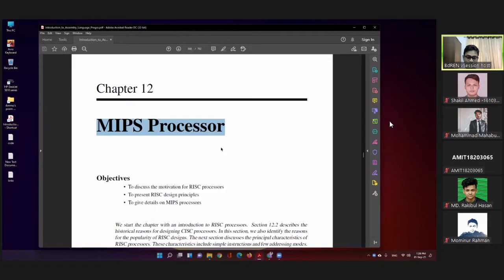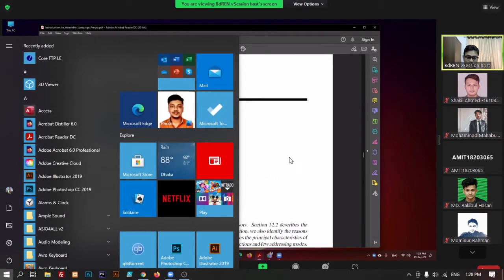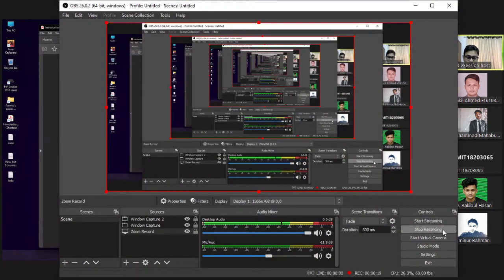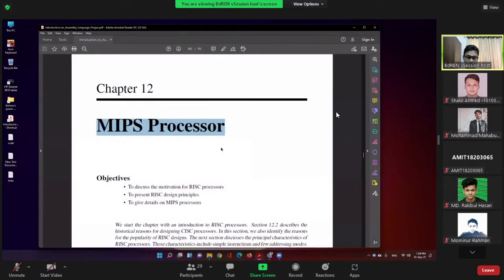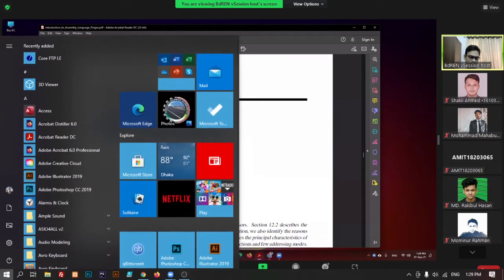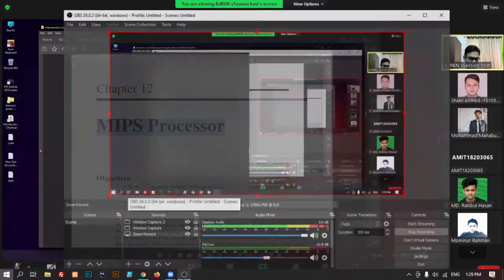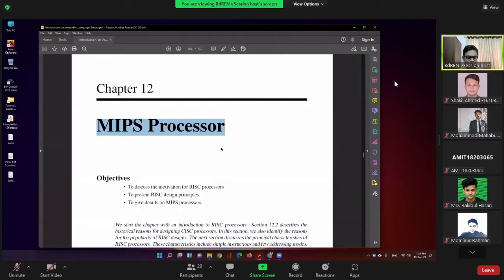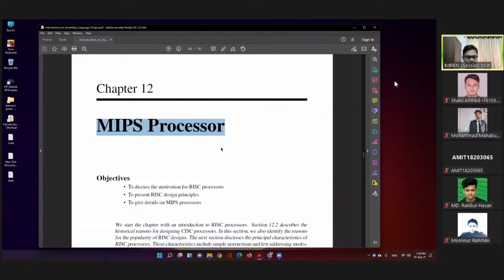Let's consider your desktop has a 10th generation Intel Core i5 processor. Your laptop also has an Intel Core i5, same 3.5 gigahertz clock. But do you think that both of the processors are the same? Whatever you are using in the desktop and whatever you are using in the laptop, the Intel Core i5 10th generation microprocessor, is it the same? Not really. Microprocessor has two different versions.